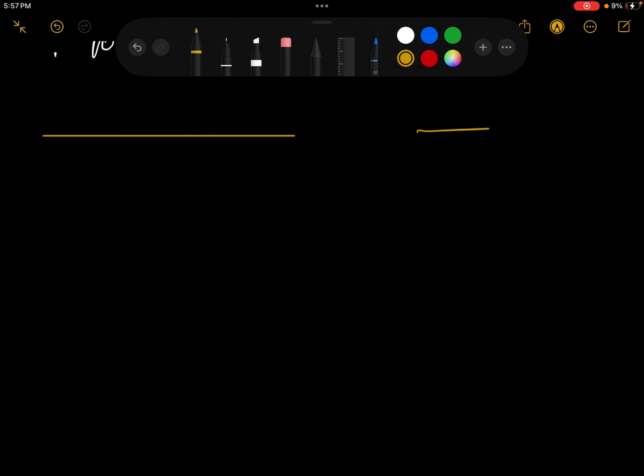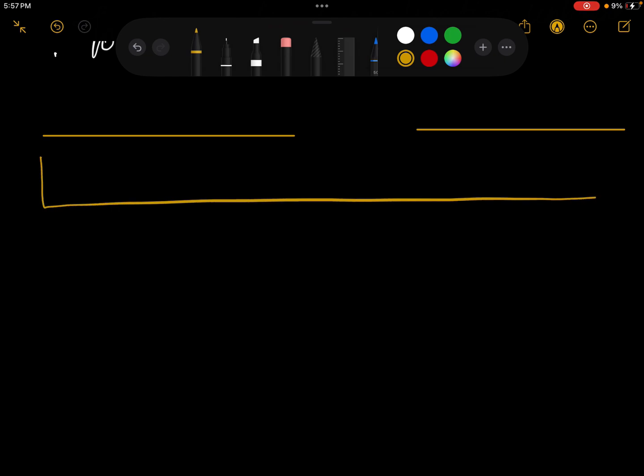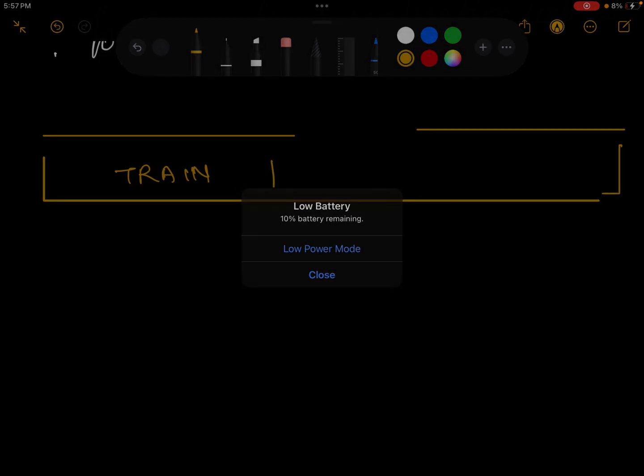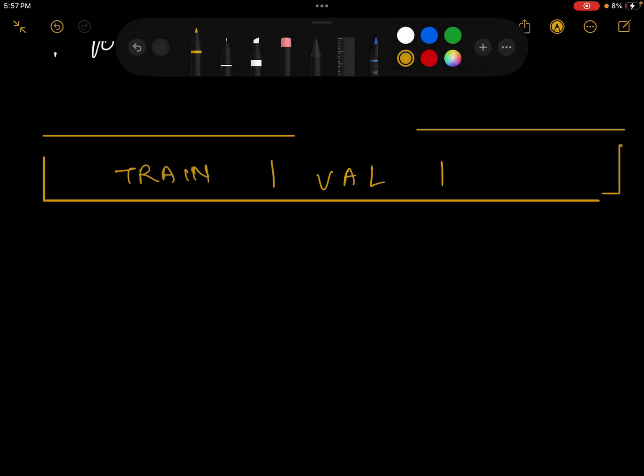Now see another concept: train, validation and test. I'm talking here about the data set only, so I split my data set into these three sections. The train set is used to learn model parameters.